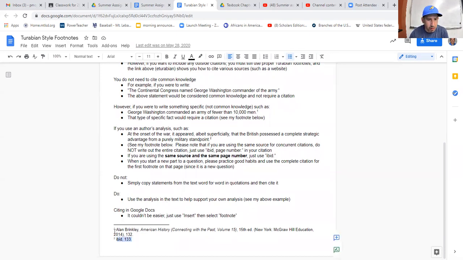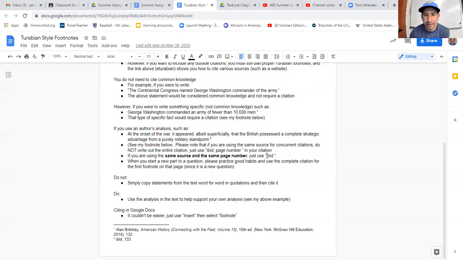What you're going to see more is what you see down here with these footnotes, okay? So for this, you can imagine the first citation came from the textbook on page 132, and then the second citation came from the textbook, IBID, meaning same source as above, right? So it goes IBID with a capital I, and again, nobody hates grading citations more than me. Nobody. But I grade them all. So it's got to be right, or we lose points. It has to be done properly. So IBID with a comma and then the page number and then a period. Your footnotes in Turabian style always have to end with a period.